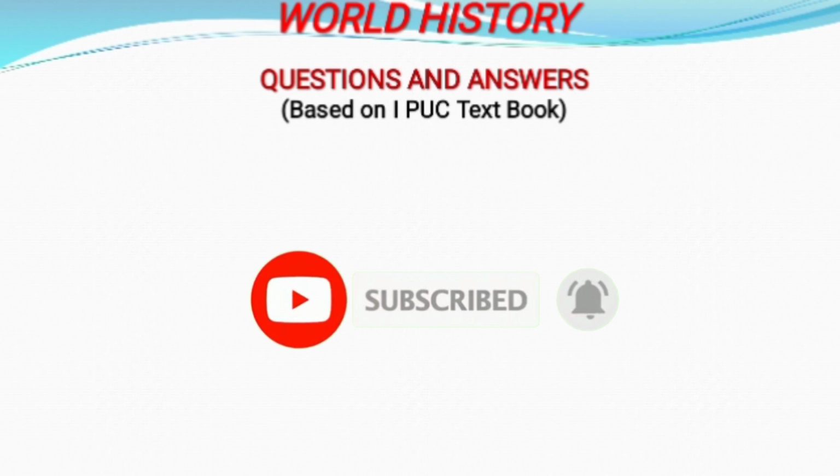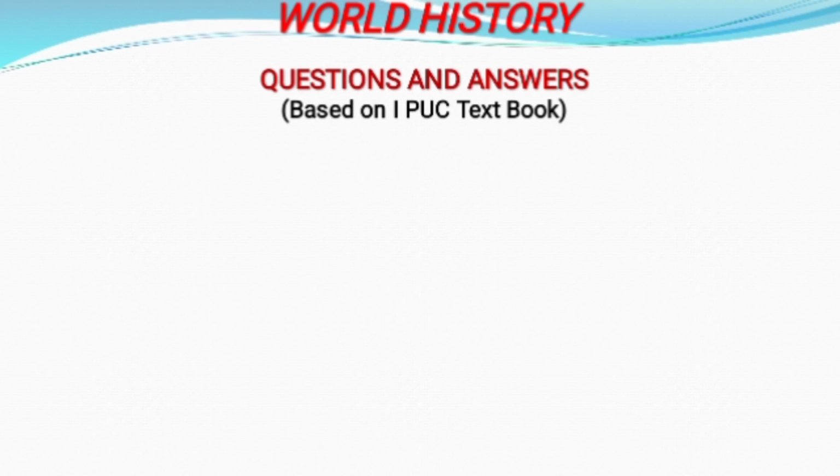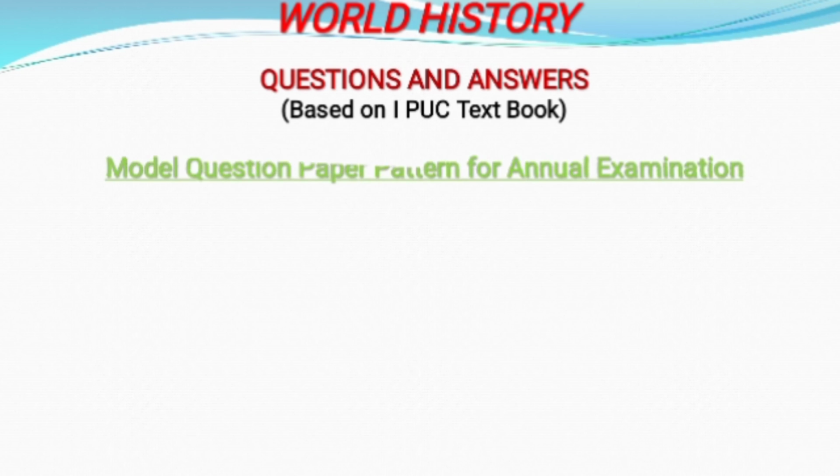Before I explain the questions and answers, I will focus on the model question paper pattern. As you are aware, in the question paper, a total of 100 marks of questions are there. What the classifications are and how many questions relate to short answer or long answer, I will explain in this video. The model question paper pattern for annual examination.